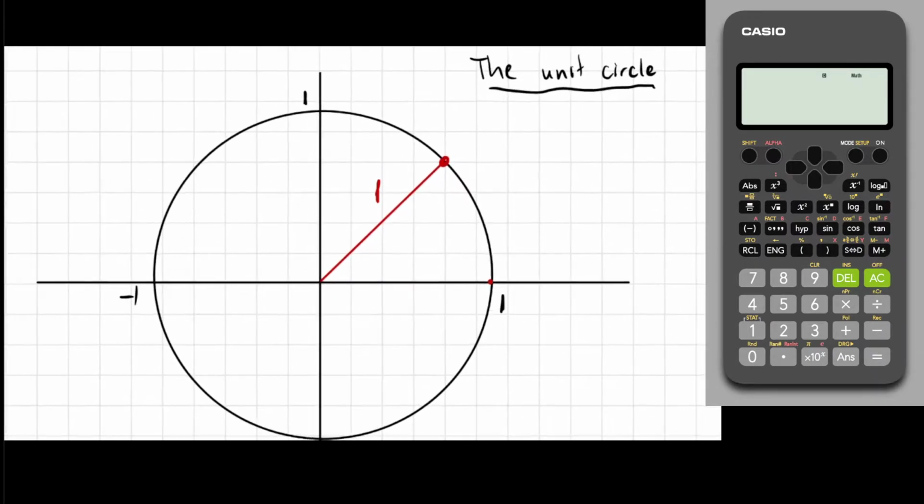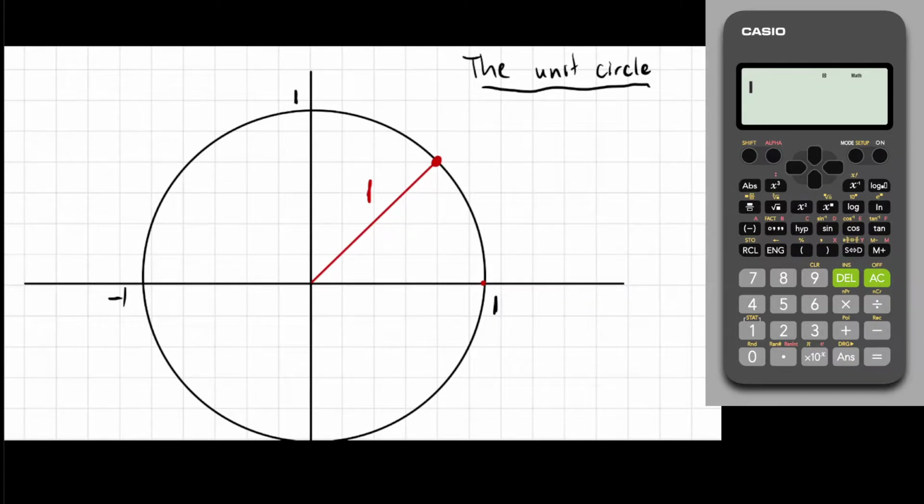Now we need to define a couple of things, okay? The position of this point, I'm going to use a general term. So this point I'm going to call P, and it's going to be made up of an X component and a Y component. Now I don't know what these X or Y components are, okay? It could be a half and a half, or maybe not, but they're two numbers that are going to make this circle exist, okay? And there's a few ways that we can actually come up with those numbers, and we're going to talk about those very shortly.